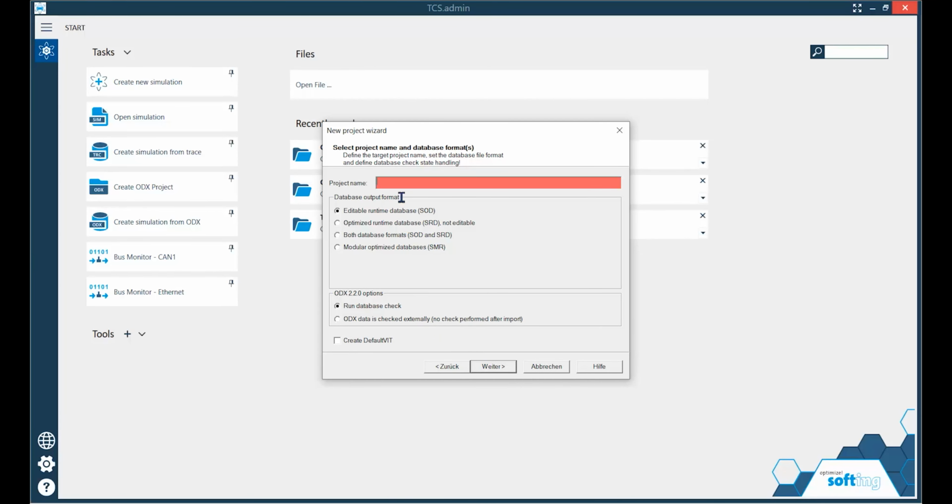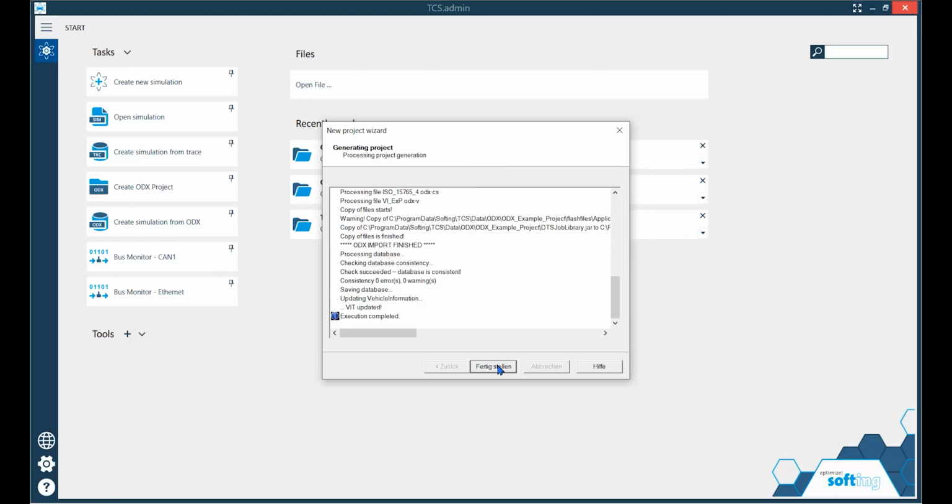Now we define the project name and the database output format SOD, which is an editable ODX runtime format. Finally, we generate the project.